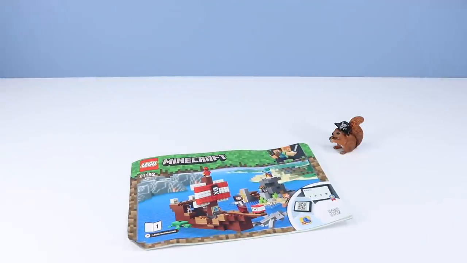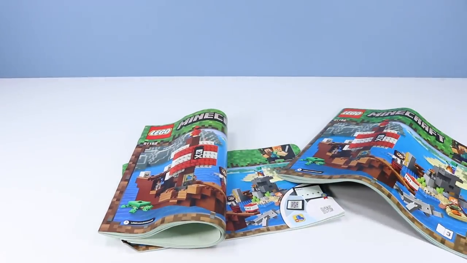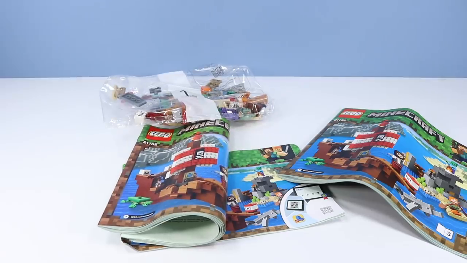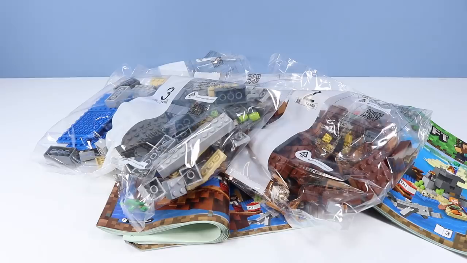Inside the box, there be instruction booklet number 1, instruction booklet number 2, and instruction booklet 3. Bag 1, bag 2, bag 3 of pieces. Now let's scallywag us up a build and check out this pirate ship.